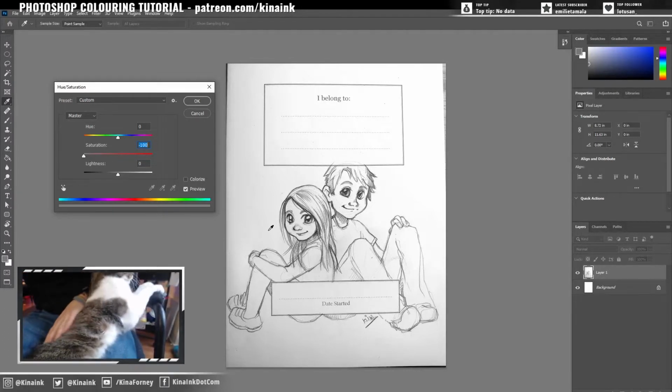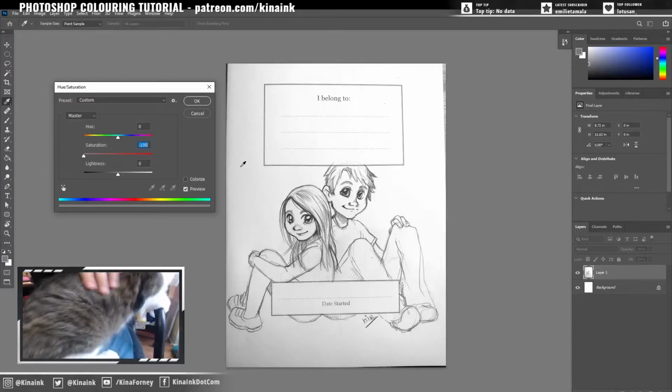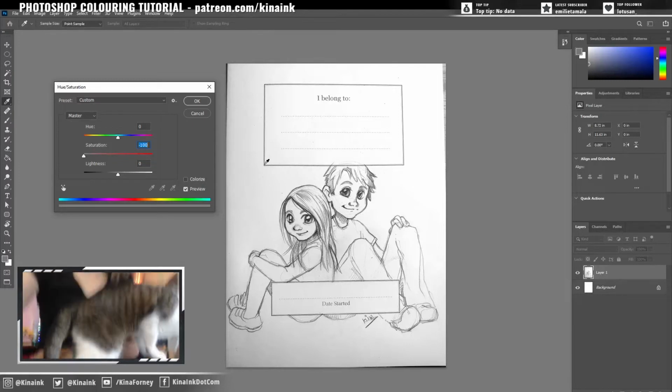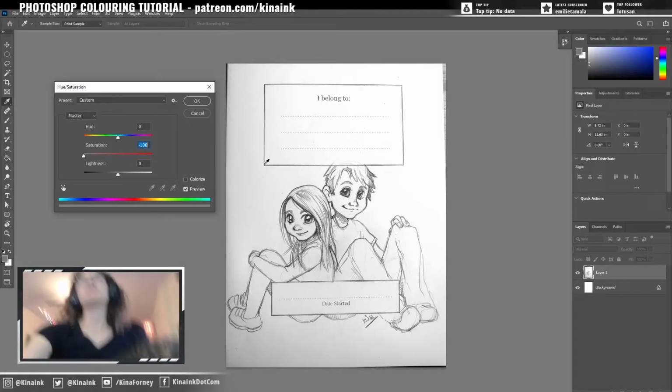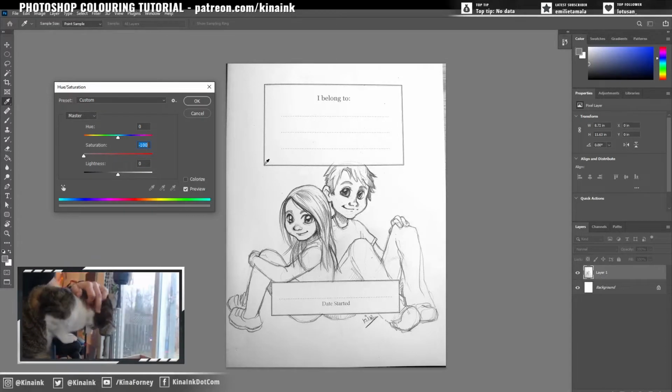Hello, Alan Price. Welcome to our Photoshop tutorial. I'm just running through real quick how to edit a drawing or an ink file before we start coloring it. Some of you might already have a cleaned up image, some of you might not. This is my cat Milo. She's extremely affectionate and needy right now, so we're just gonna have to put up with that. I'm sure you don't mind.